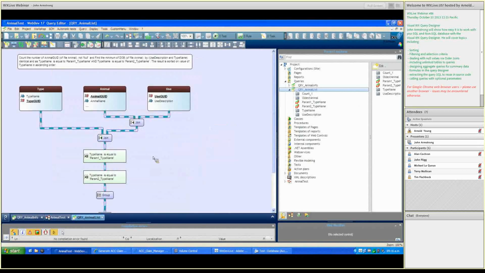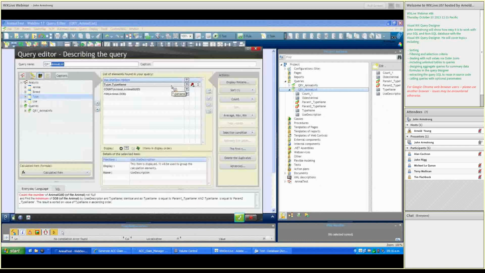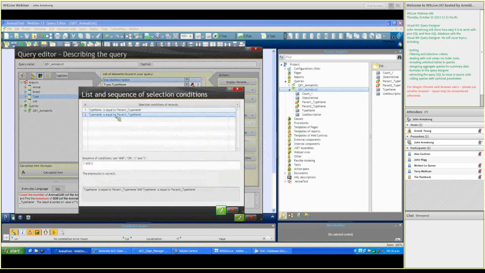Okay, what we want to do here was an or rather than an and. So right click, query description, and we're going to go into the selection conditions button down here, and change the condition so that rather than being an and, which is the default, it becomes an or. So here are our 2 parameters, and it lists down here that it's parameter 1 and parameter 2, and if it had more parameters, it'll just keep on listing out here. What's really nice is you can start doing some flash Harry stuff here. You can put an or in here, and it'll now do that or that.